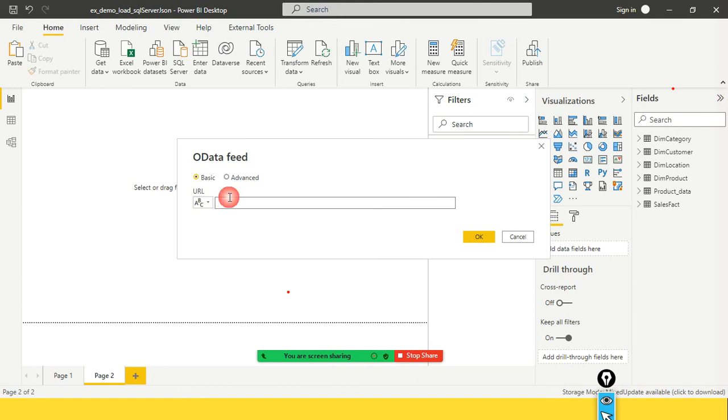Once you click on it, you need to specify the target web server name here. Here http colon, services dot. I remember this off the top of my head, hence I'm going to type this. You don't have to memorize. Northwind dot svc. Here I am getting an error, URL is invalid. There is some problem, I think they removed it now. Earlier it was available. They keep changing the server name and all.